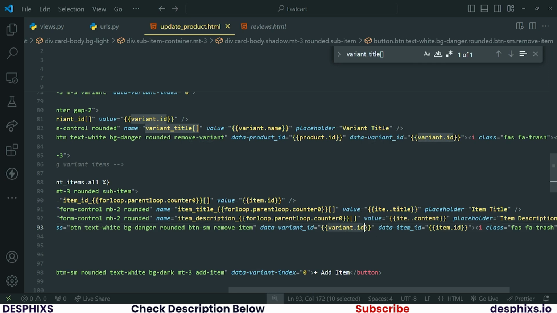Well, if it's becoming very, very confusing, I totally understand where you're coming from, because the very first time I started learning how to use Django loops, I think that should be 2 or 3 years ago. That was the first time I started getting into Django loops. Guys, trust me, it actually took a lot of time. I don't even know if I should say weeks or months, but I spent a reasonable amount of time trying to learn how everything works in terms of creating nested forms, variants, and all this in Django, and understanding how it all happens behind the scenes. Not just writing the code, but understanding.